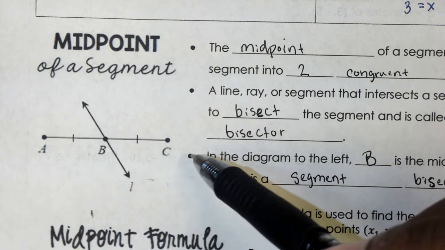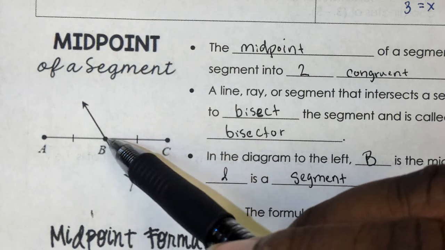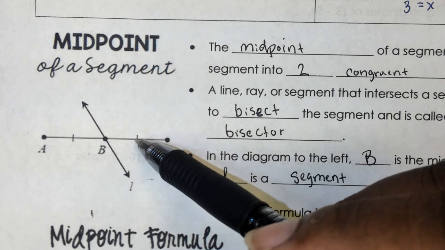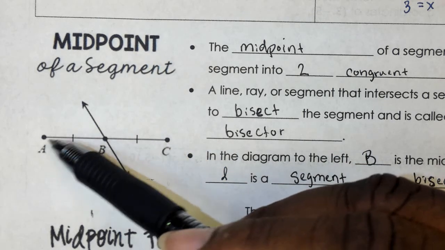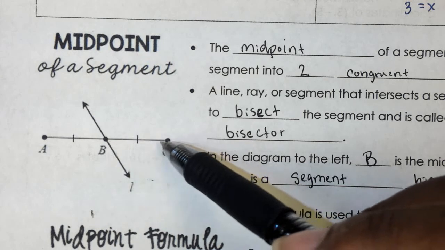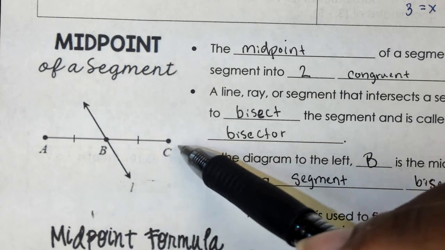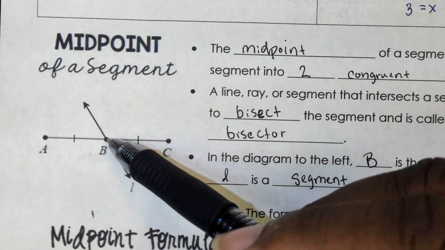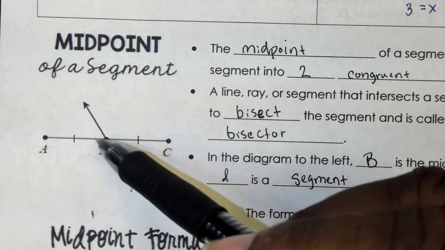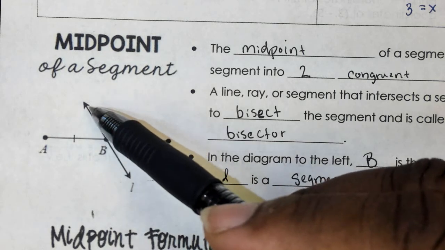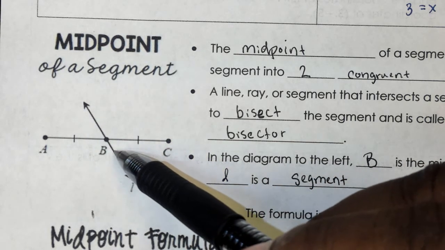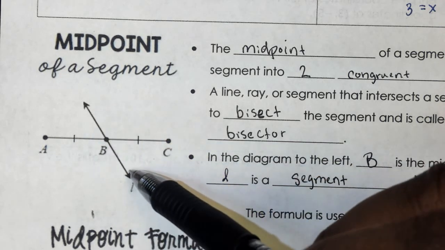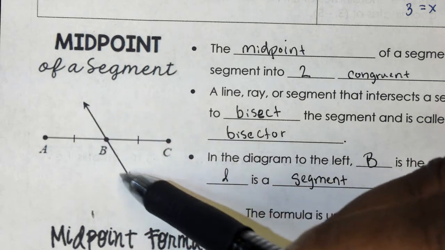They'll show you midpoint on a problem. I'll show you that something's in the middle by indicating on each side these little markings here. These are side markings, but they're showing me that AB is congruent to BC. They're telling me AB is equal to BC by showing me these markings here. And if that's the case, then this point has to be in the very middle of AC. So this is a midpoint. And you've got this line coming through and splitting line AC at its midpoint, which makes this a segment bisector. Alright, this line will be a segment bisector.